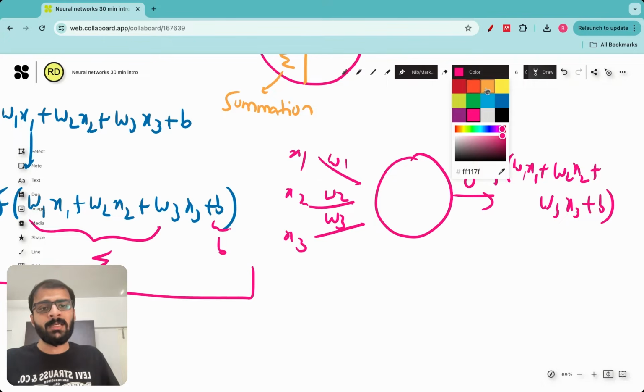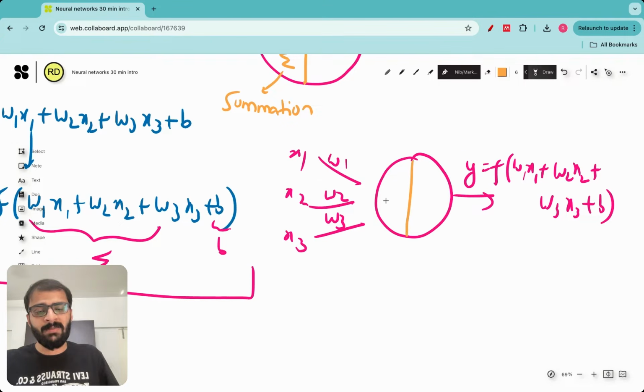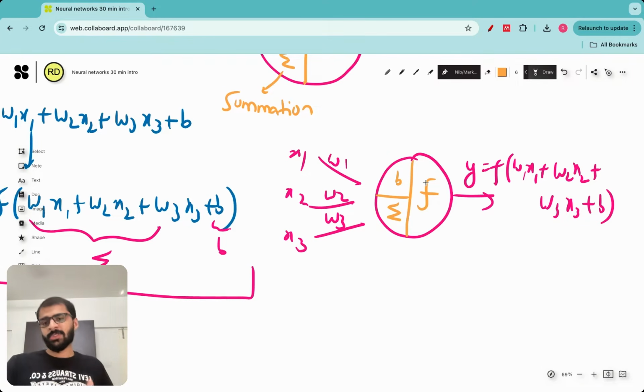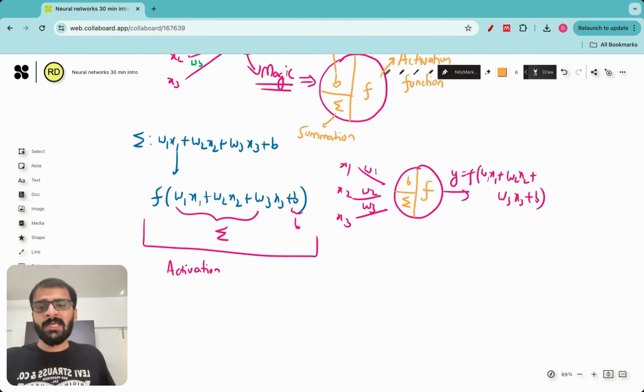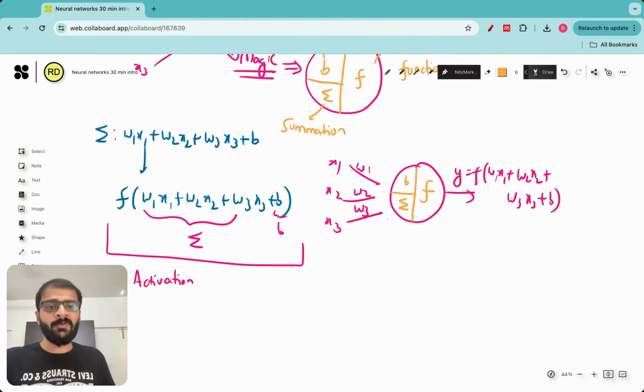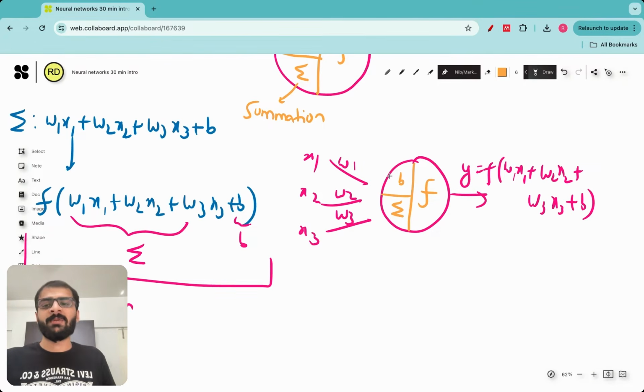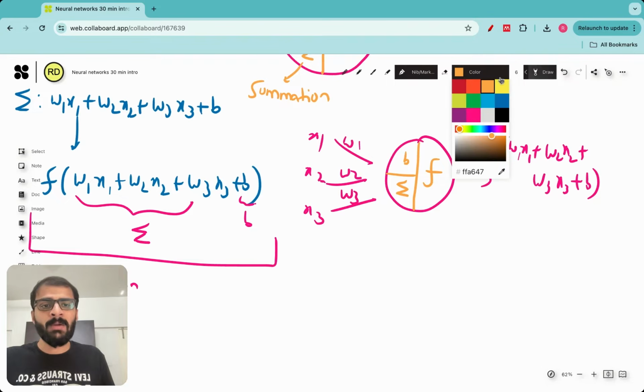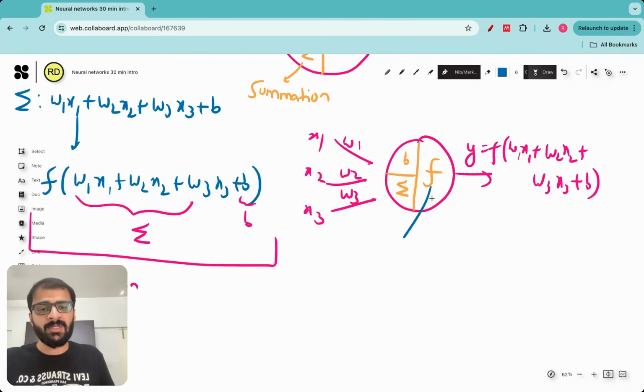So there are three operations happening inside a neuron simultaneously. There is a summation operation, there is a bias operation, and then there is the activation function. Out of these three things, the summation and the bias term are pretty straightforward because they showed up in regression and classification also. The main thing, which is the true power of a neuron, comes from the activation function. There are several activation functions which are typically used in every neuron, and I'll have a separate lecture on that.